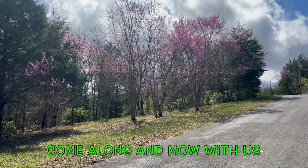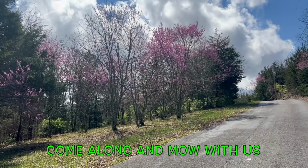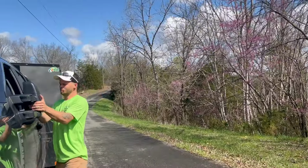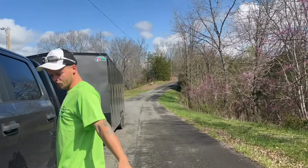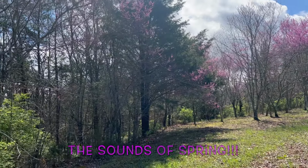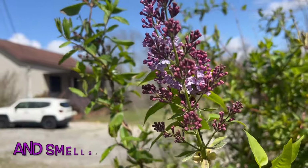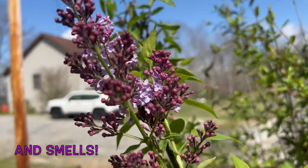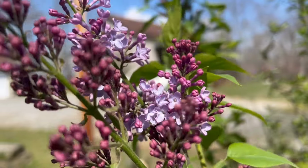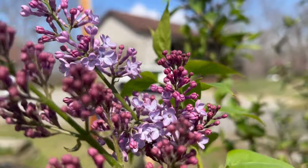The red buds. They're gorgeous. We need our combs. Wait, this is not the eastern red bud. This is the lilac, but it's got that same pretty purple color.